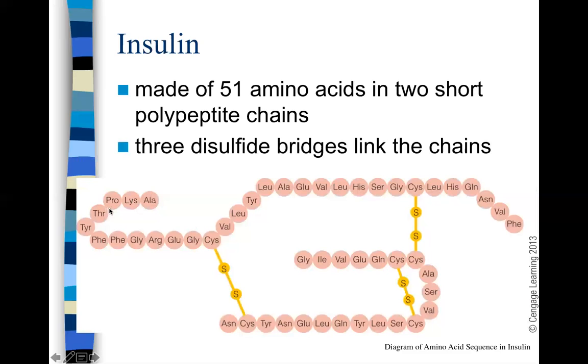So you have this top protein chain, and then you have this bottom protein chain, and in between the two polypeptide chains are S's, and S's represent sulfur. So these are connected by what we call sulfur bridges. And by connecting two polypeptide chains this way, we form the hormone insulin. So insulin is actually a very simple protein.